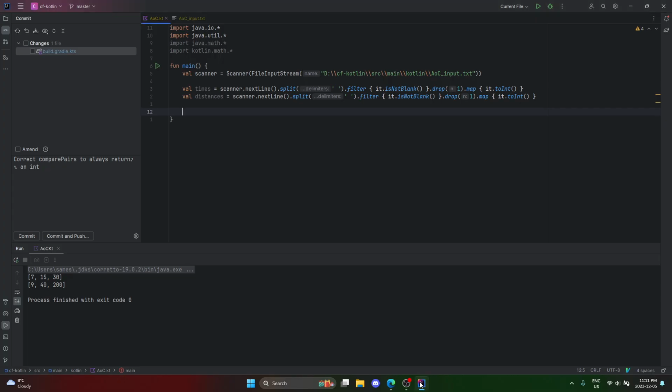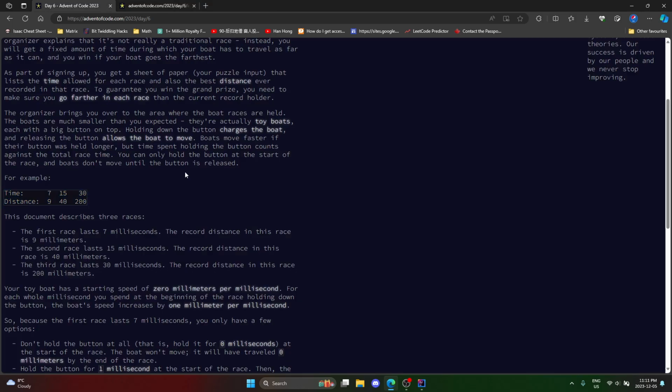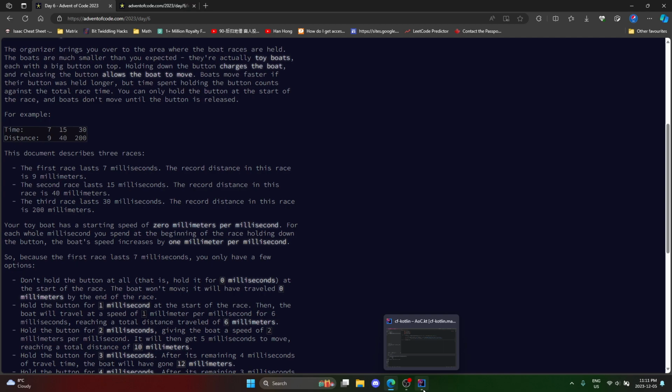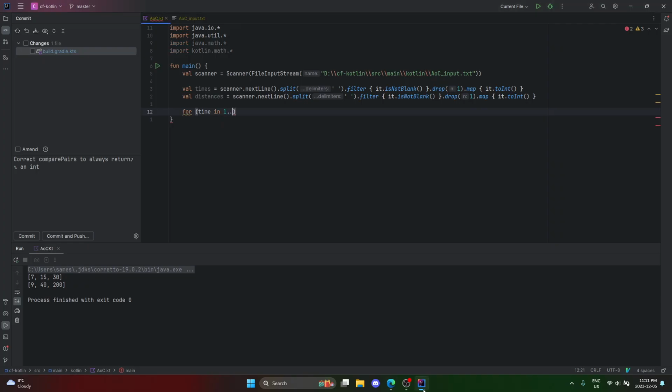So I'll just do this brute force. So time in, yeah, so well I can hold it for 0 seconds. But like why would you do that? 1, 2, okay, no, I need to do this indices.